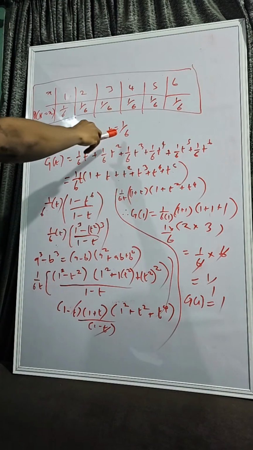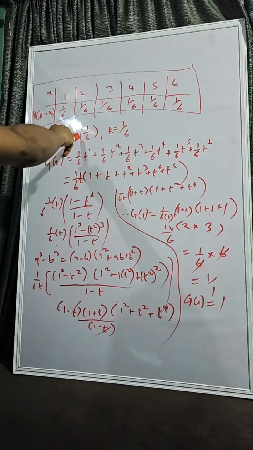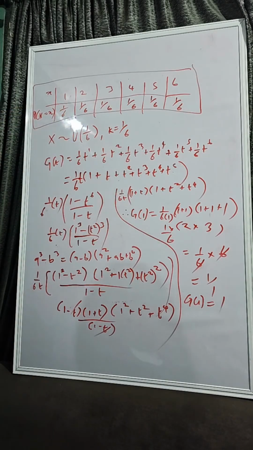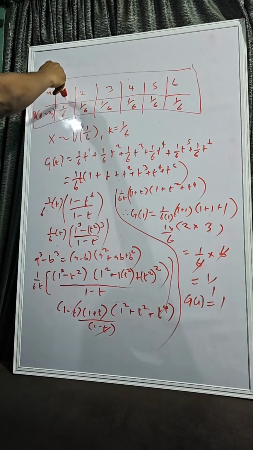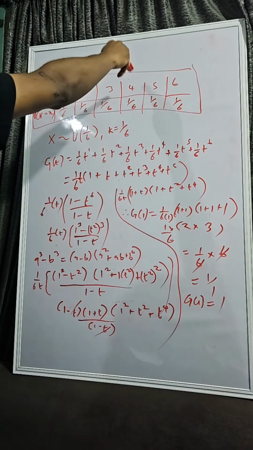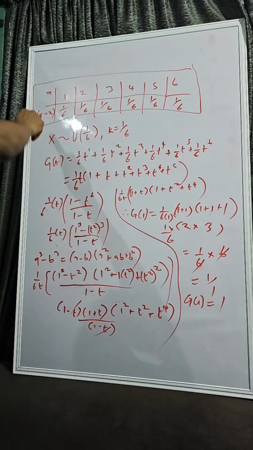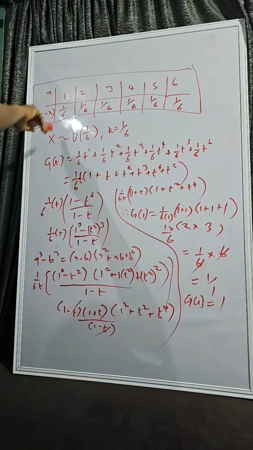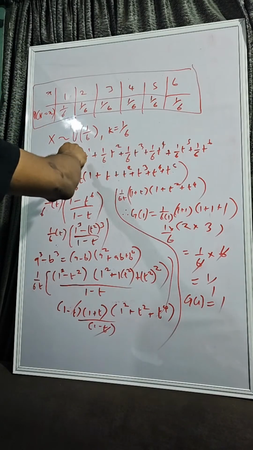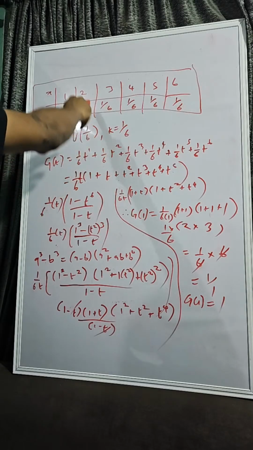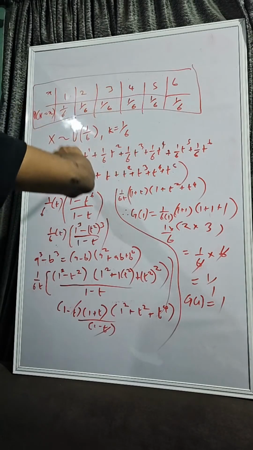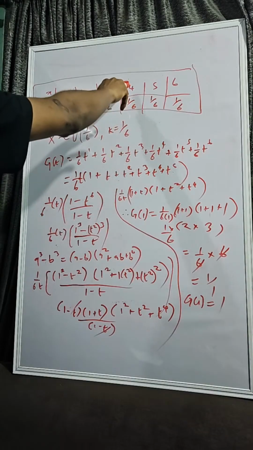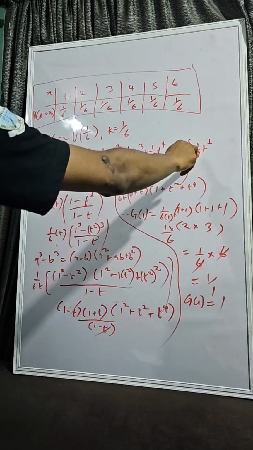So once we write it like this, because our probability is equal to 1 over 6, you write it with this U representing uniform distribution. We need to get our PGF, which will be represented as G of t, if you remember. So this table can be written as what? T raised to power 1, T raised to power 2, T raised to power 3, T raised to power 4, and so forth, such that our G of t will now be our t times our probability distribution, which is what in this case? 1 over 6 times t raised to power 1, 1 over 6 times t raised to power 2, 1 over 6 times t raised to power 3, plus 1 over 6 times t raised to power 4, plus 1 over 6 times t raised to power 5, plus 1 over 6 times t raised to power 6.